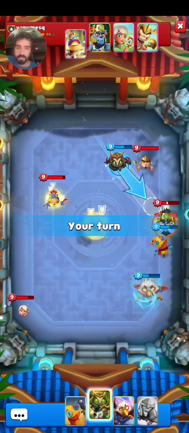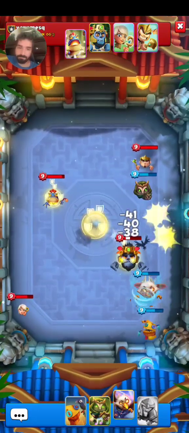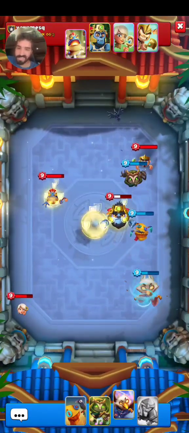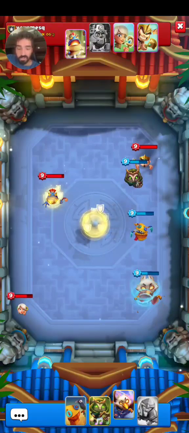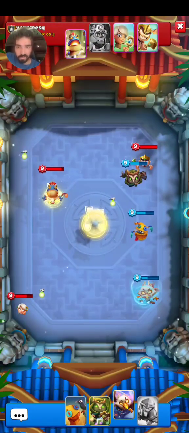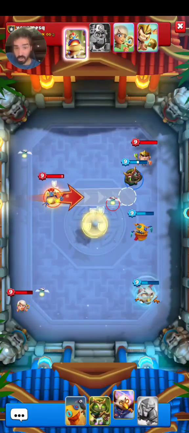Alright. Yeah, we're gonna have to just do this. Just take out the Kong. I don't care about the rest. The Kong's doing too much damage, but sadly, we have no Echoes to heal. That's the problem.